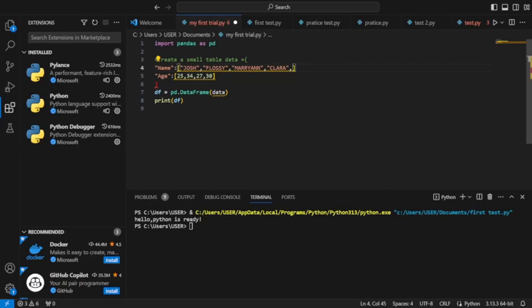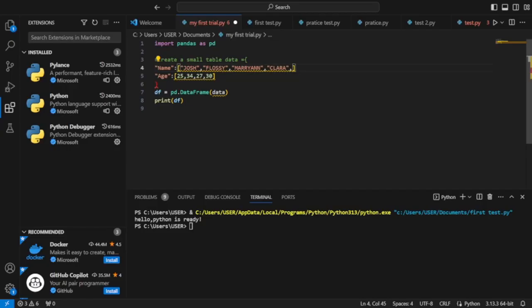So first, to understand this, when we say import pandas as pd, what we are saying is hello Python, bring the pandas library. Remember, pandas is working as a library in Python. Bring the pandas library so I can use it as pd. We're giving it a shortcut, so instead of typing pandas everywhere, we just say pd.